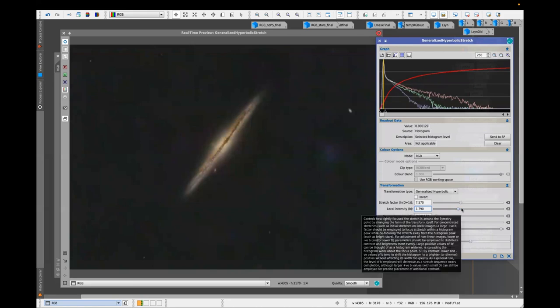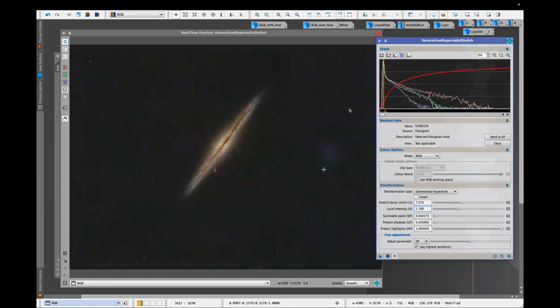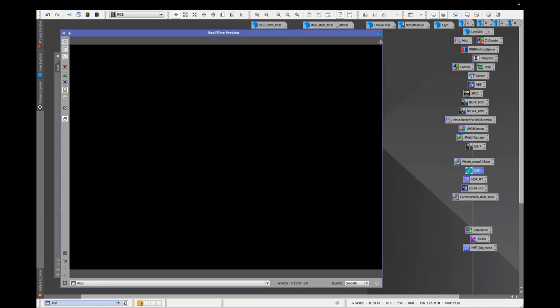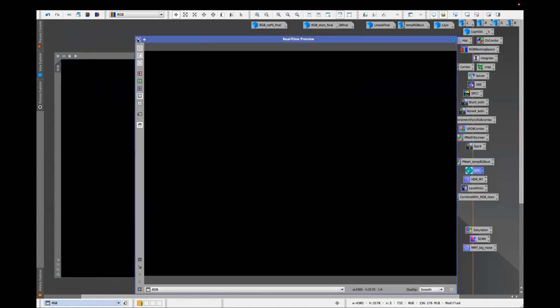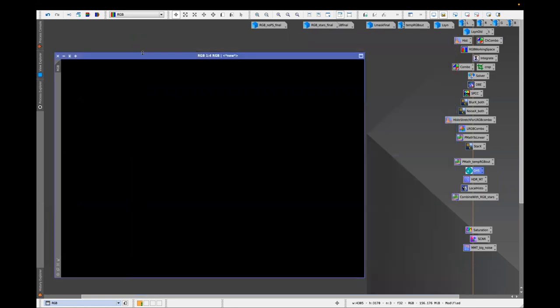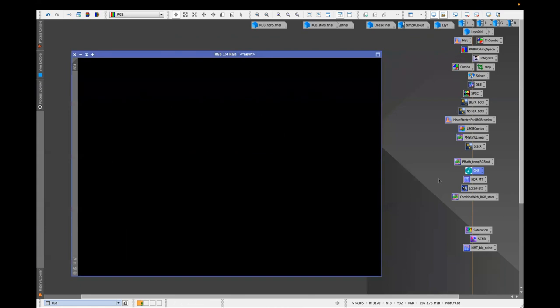Anyway, it's playing around. It's probably not mattering that much. You could probably see that thing that I was talking about did come out a little bit. That little galaxy came out nicely. Anyway, that's that for that. Now, once I have an okay first stretch, what I tend to do is use the two sort of artificial contrast things, HDR MT and local histogram.